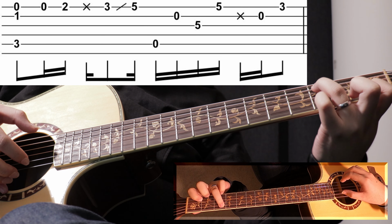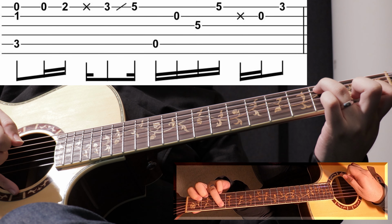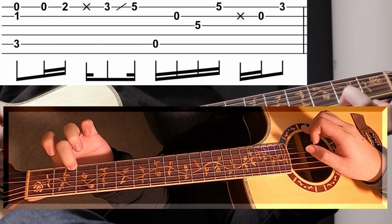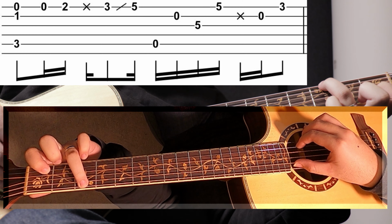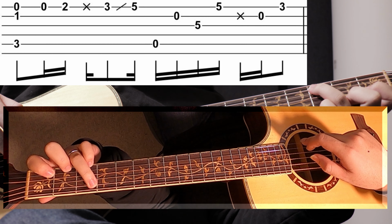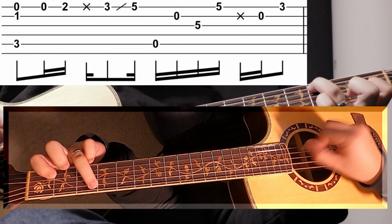What we are doing here, again, like the previous 2 bars, we're playing the melody note twice. And what follows is this note. We have an extra melody note, which I will be fretting using my middle finger, which is free. And now we have a percussive. After the percussive, we want to add in our pinky. As we're playing the percussive, we want to add in our pinky on the 3rd fret, on the 1st string.